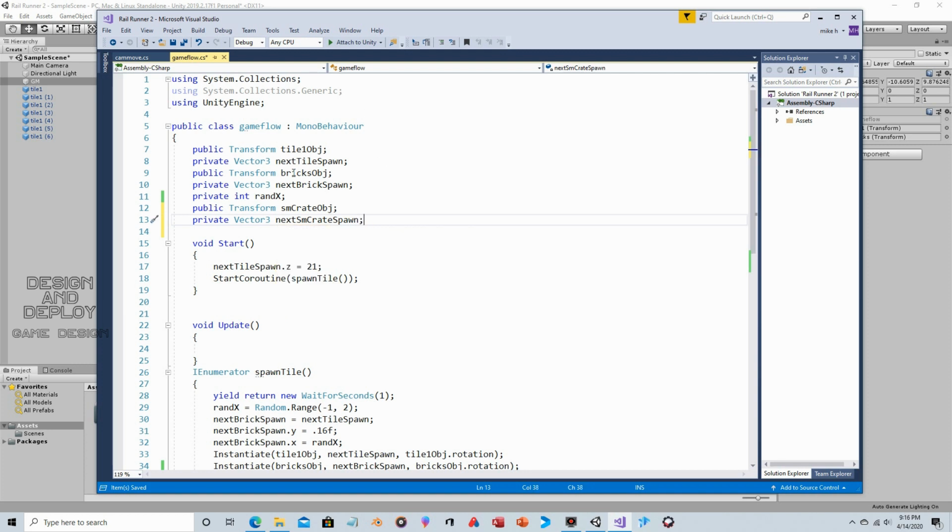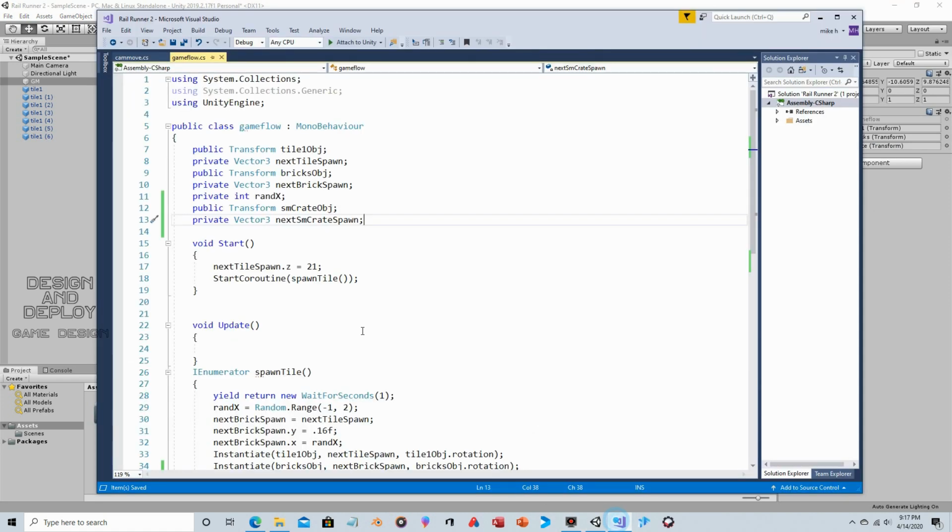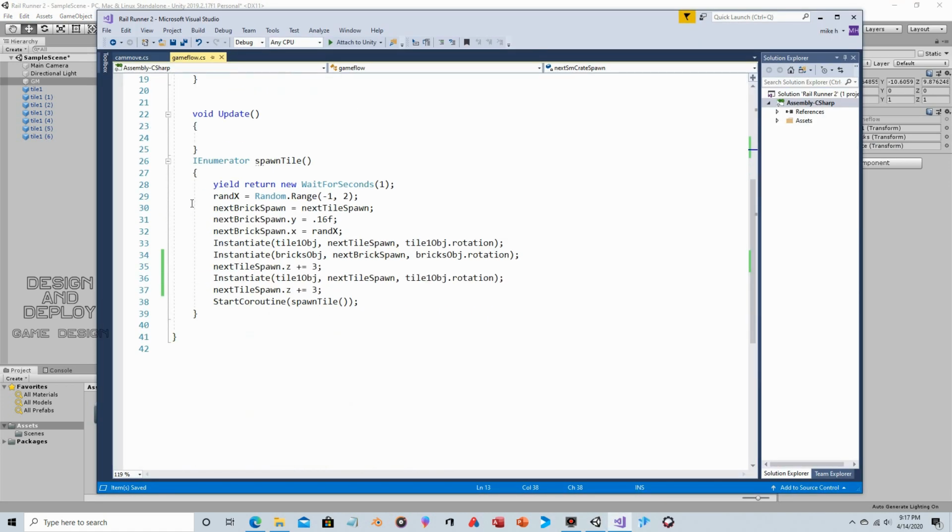And if you find that the naming convention actually impedes you and confuses you, then don't use it. Just do something so that it's easy to tell what you're looking at, because as your application gets bigger and bigger, you're going to have more and more variables. So you're going to want some way to know what they are on sight. Okay, so let's go back to our scene just for a minute, because if I don't do this now, I'll forget. So there's a small crate prefab. And now again, it's just rinse and repeat.